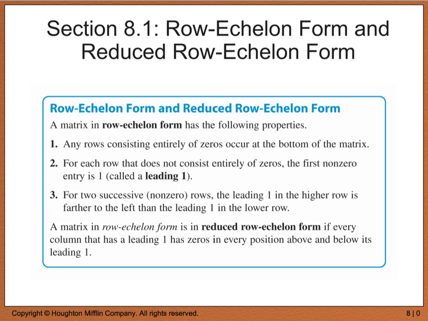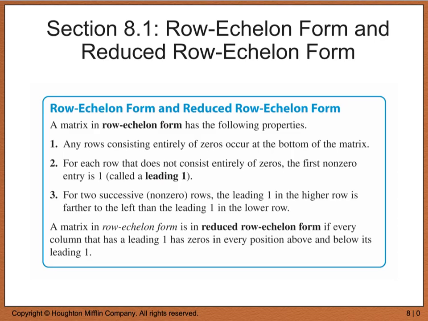we're going to have to do what we call the row echelon form, which we did back in Chapter 7, and we're going to have to do the reduced row echelon form. Now, a matrix in row echelon form, if you remember, has any row that has all zeros in it occurring at the bottom of your matrix. And if it doesn't, remember that we can shift these rows around, and we'll talk about this in a little bit. And then for each row that does not have all zeros, the first entry has to be a 1. In the first row, then in the second row it will go 0 and then 1, and then in the third row it will go 0, 0, 1, and so on.